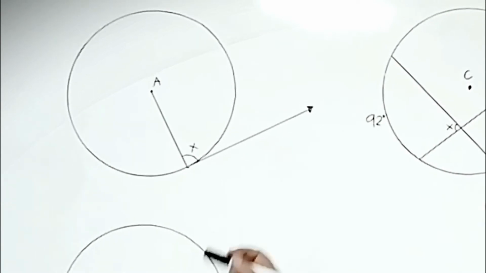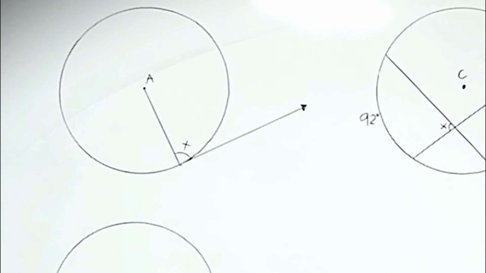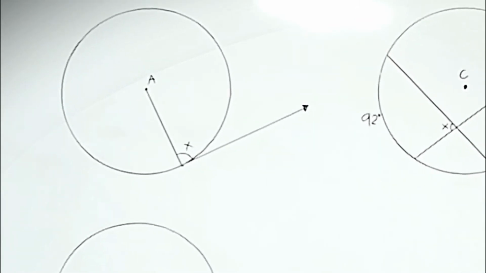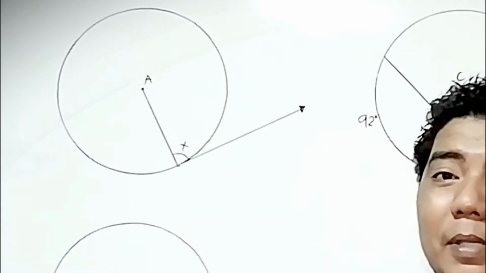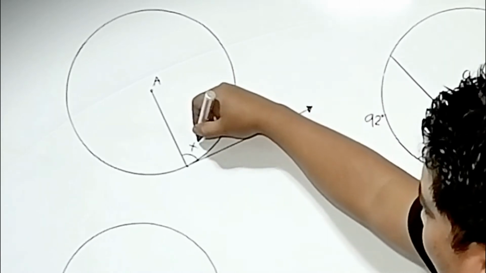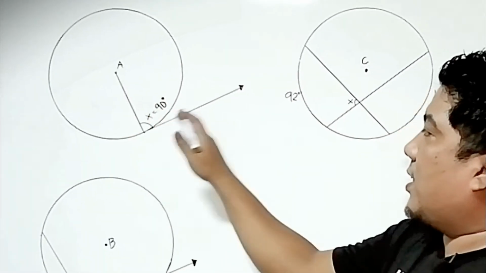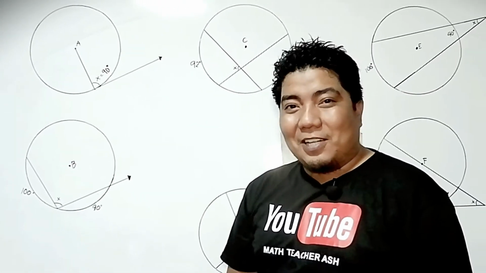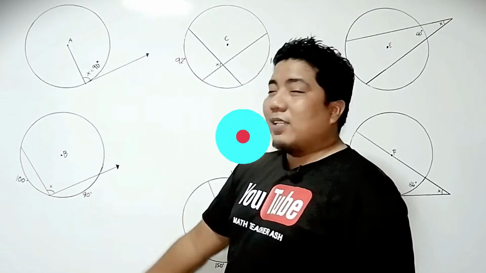Now remember that the concept for an angle on the circle is that you get half of the intercepted arc. So half of the semicircle is 90 degrees. Therefore, the value of our x here is 90 degrees. Thus, this is a right angle. Easy, right? Now, how about we have this given scenario?